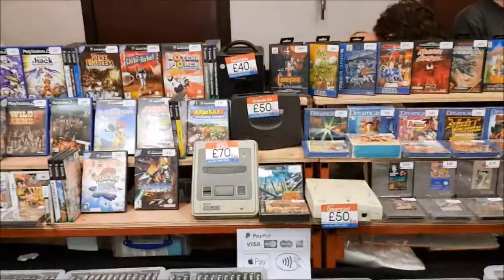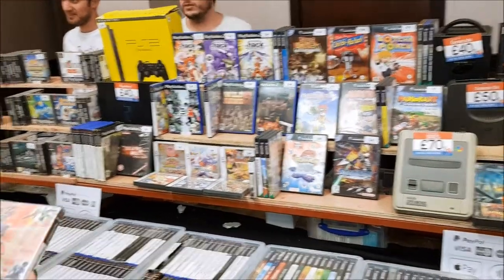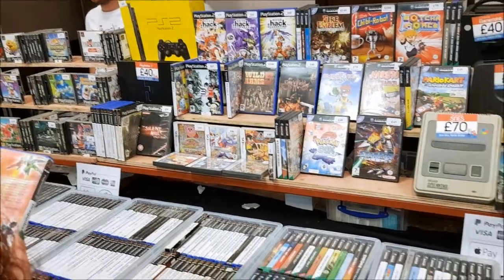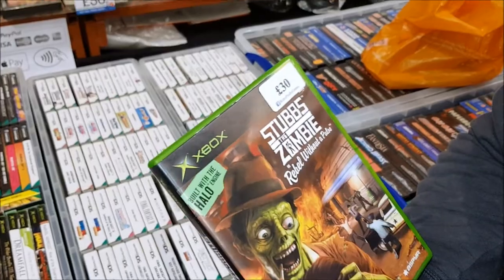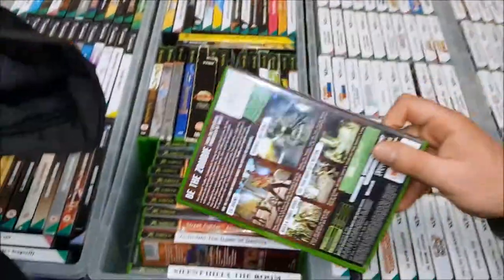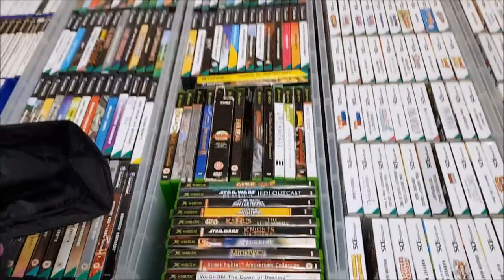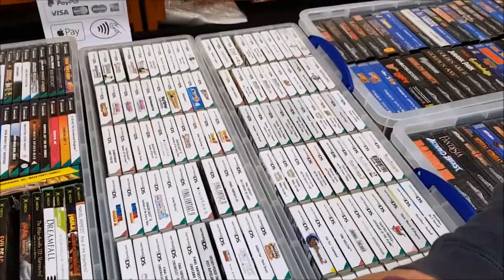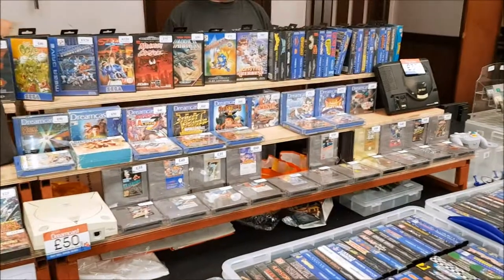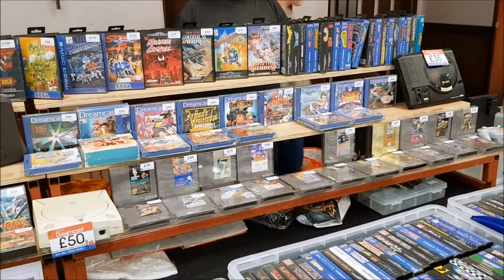We've got some OG Xbox games, but to be honest, I've got most of this already. This one is one I've got my eye on, built with the Halo engine. But I can't spend £30 on it, I'm afraid. You and me both. I just don't have the funds. A very small amount of OG Xbox. The first time we went there was no OG Xbox. The second time, there were quite a few. Now it looks like very little. Got some DS games there.